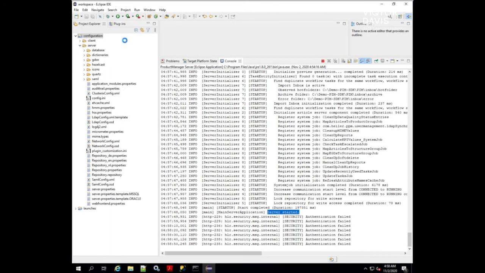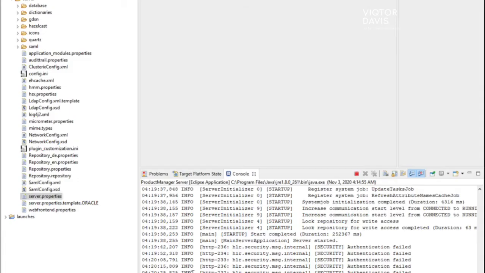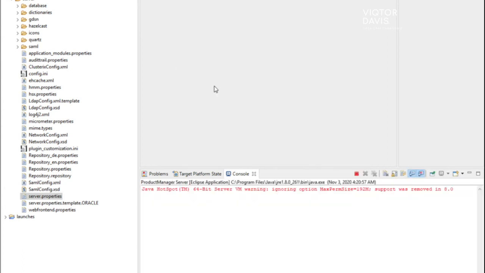In order to run the PIM web client, we have to add some features in the Server Manager configuration plugin settings. Click on Select Feature, search with web, choose the appropriate plugin, and rerun the server.